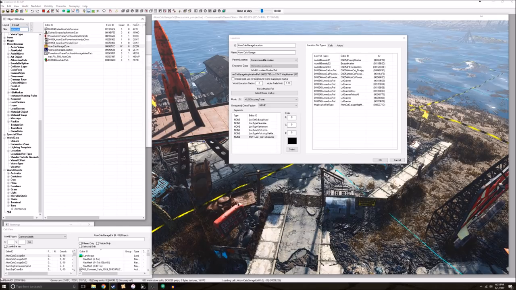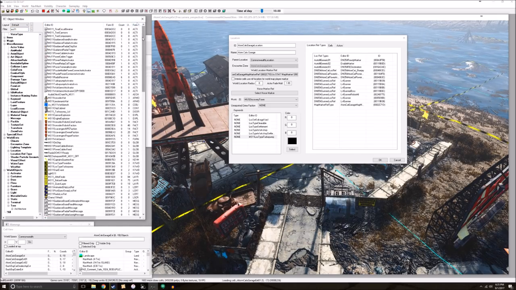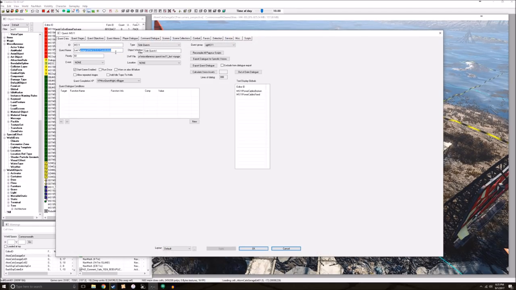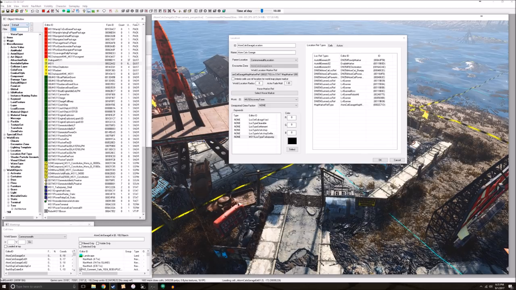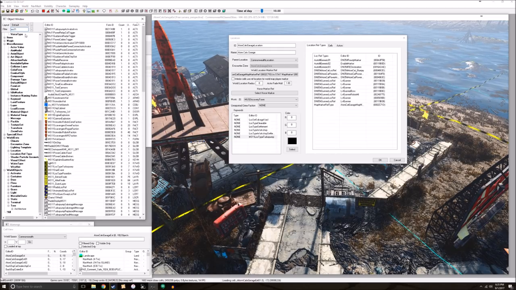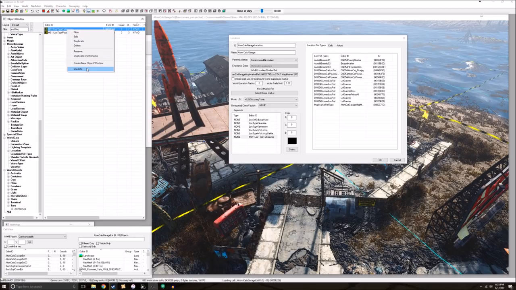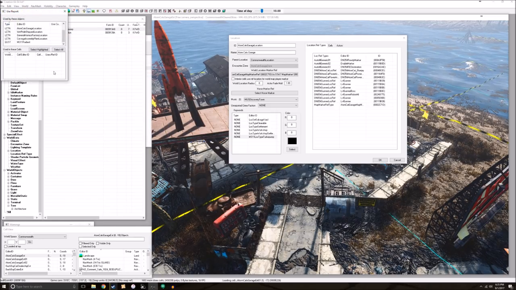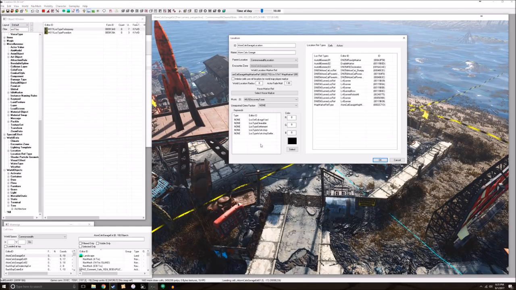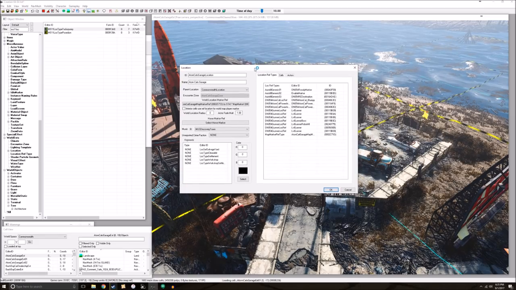MS-11. It's a side quest. Turbo pump. What is that? USS Constitution. Turbo pump. This is all stuff you have to look into as you're working on your mod. Make sure you don't break things unnecessarily. Let's go MS-11 lock type turbo pump. Use info. So it looks like there are many other location forms with this tag on it, which is good, so we don't have to worry about it. We can actually just totally remove it. Okay.